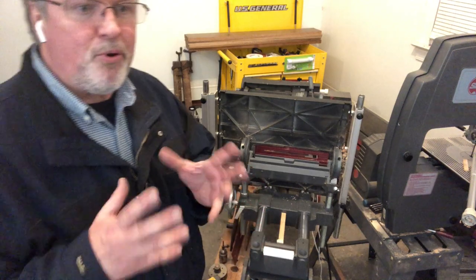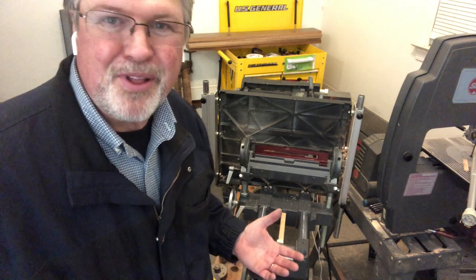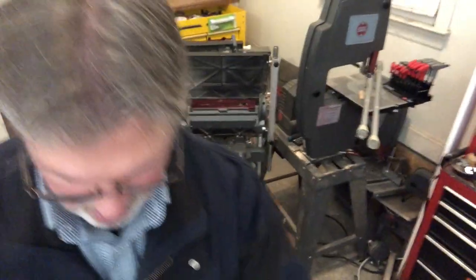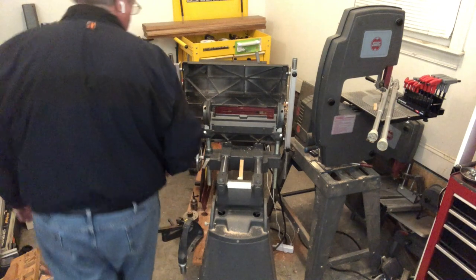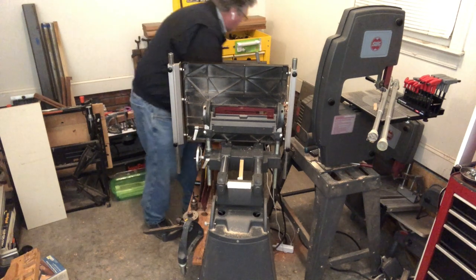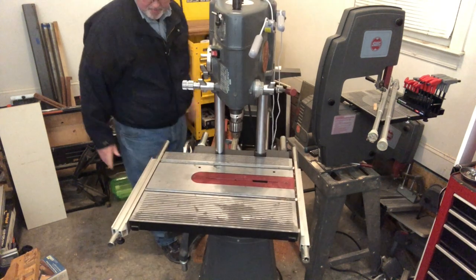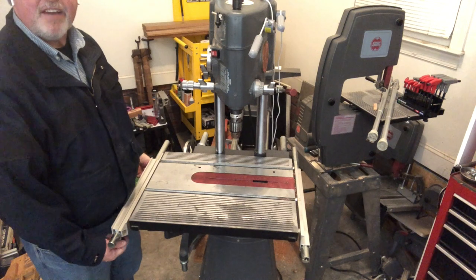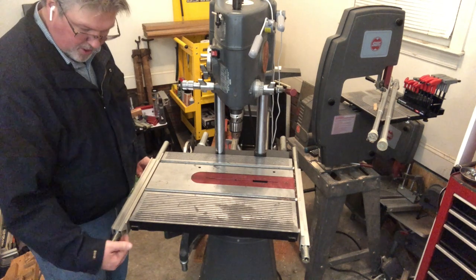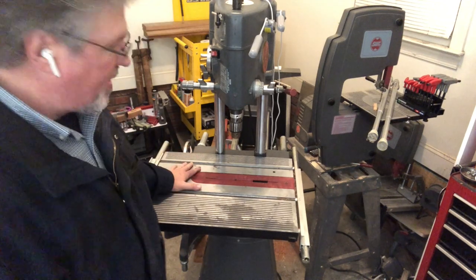If I were mortising on this all the time, I'd probably make a little fitting with a couple of rare earth magnets to hold it in place. So let's go up into the drill press position. Make sure the headstock is locked. Because it's a 520, I have these tubes installed to support the outfeed side of the table with legs, but we won't mess around with that just yet.